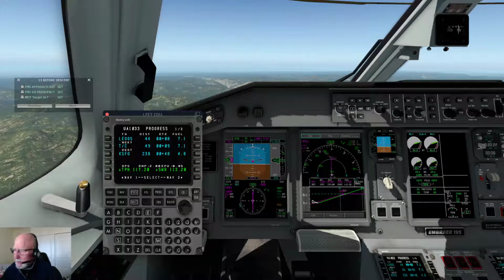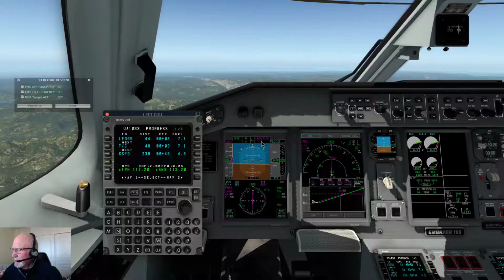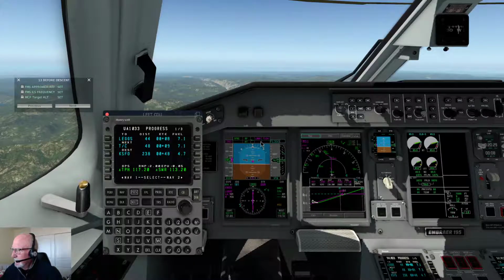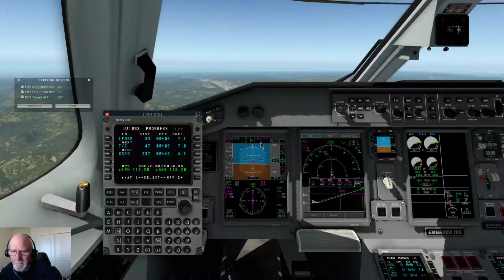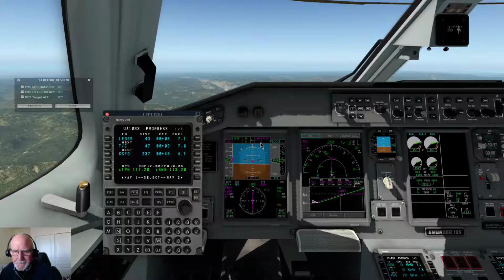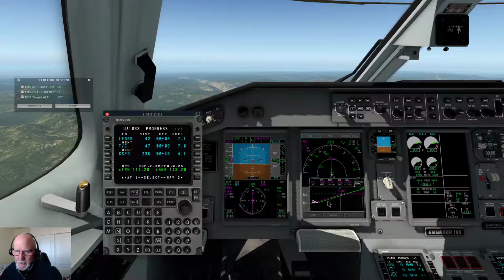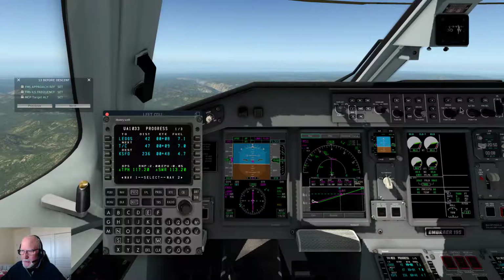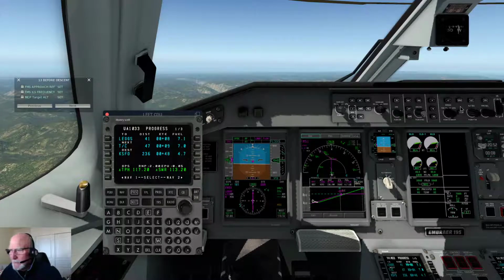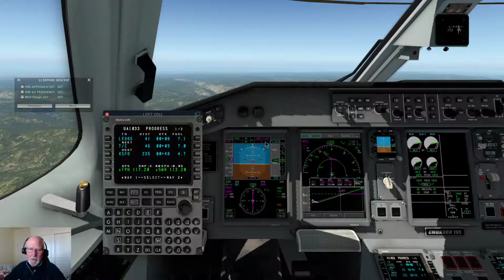Okay, so when we get to our target altitude, we will see FLCH here in magenta change to ALT CAP when it gets close to target, and then ALT when it reaches target. Oh, we're looking better now. So with doing FLCH, we are looking much closer to matching the flight plan there. So that was my mistake earlier in switching the VNAV mode too early, I guess, or just messing with it. I probably should have left it alone.